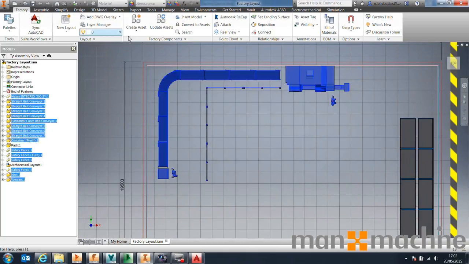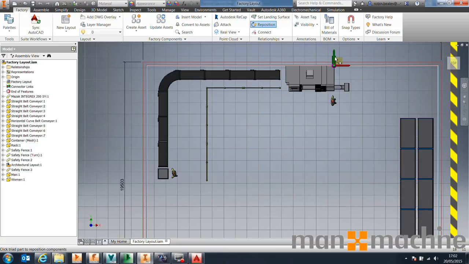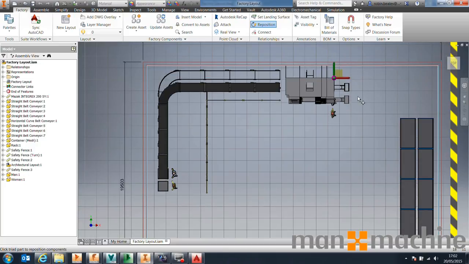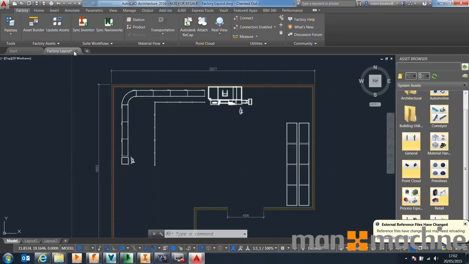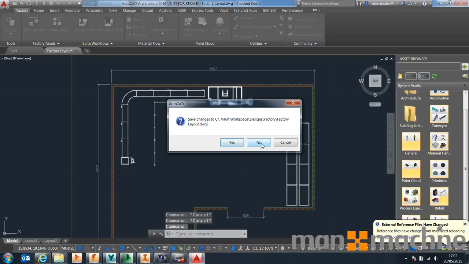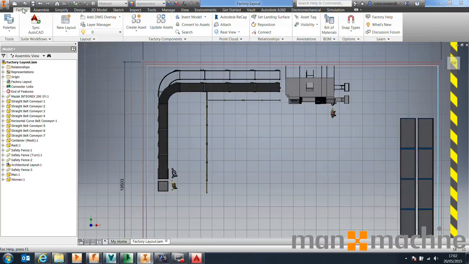It's moved my changes. Let's just go ahead and reposition them once more. Apologies about that. Let's just move them down like so. Save it.